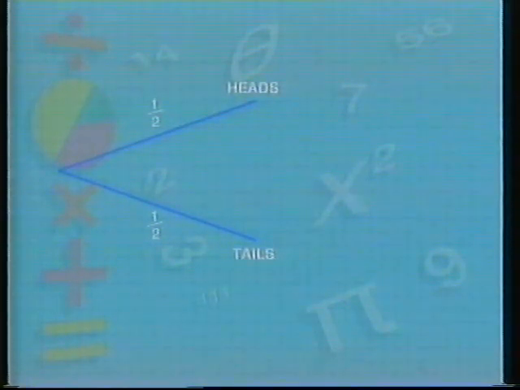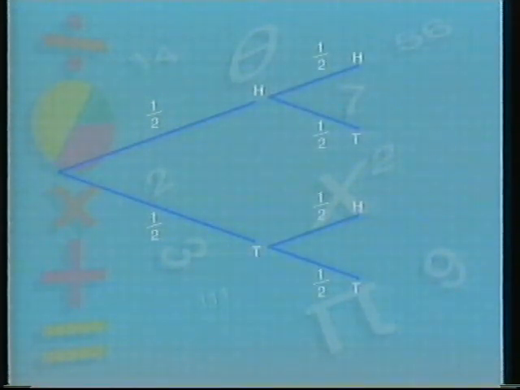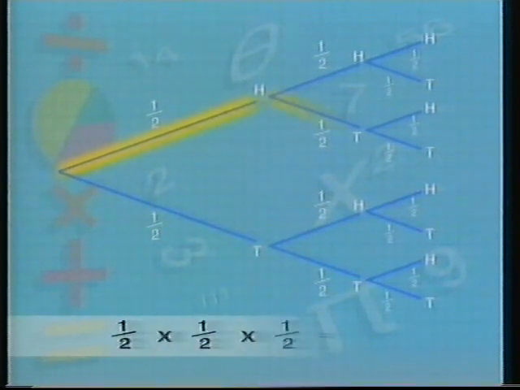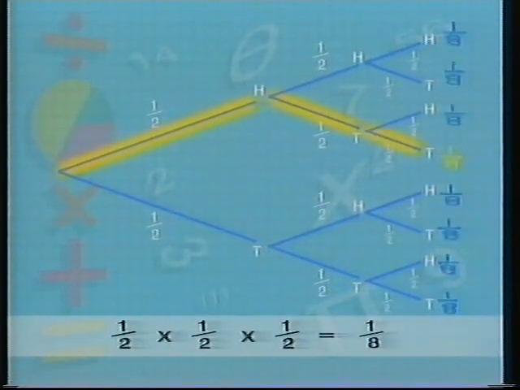Then, say you toss the coin a second time. Add in more branches like before. Do this until you complete the diagram. Then, add in all the probabilities. Now, as one toss follows after the other and doesn't depend on the previous outcome, then all the probabilities are multiplied. A half multiplied by a half, multiplied again by half, is equal to 1/8.